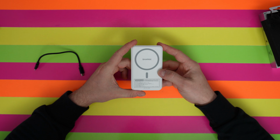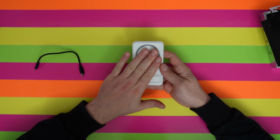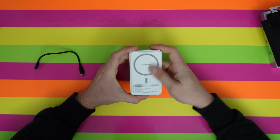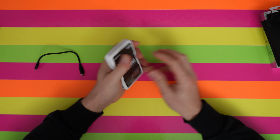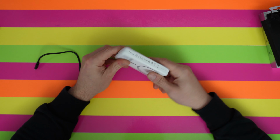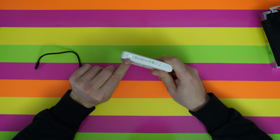Soft and friendly materials at the back of the power bank protect your smartphone because it's coming in contact with the wireless charging area. It feels very nice to my finger. I like it. SHARGE, small, it fits in my palm, a travel ready pocket size. Here we have the button for the battery indicator, 25, 50, 75 and 100% fully charged. The air inlet for the fan and the air outlet.